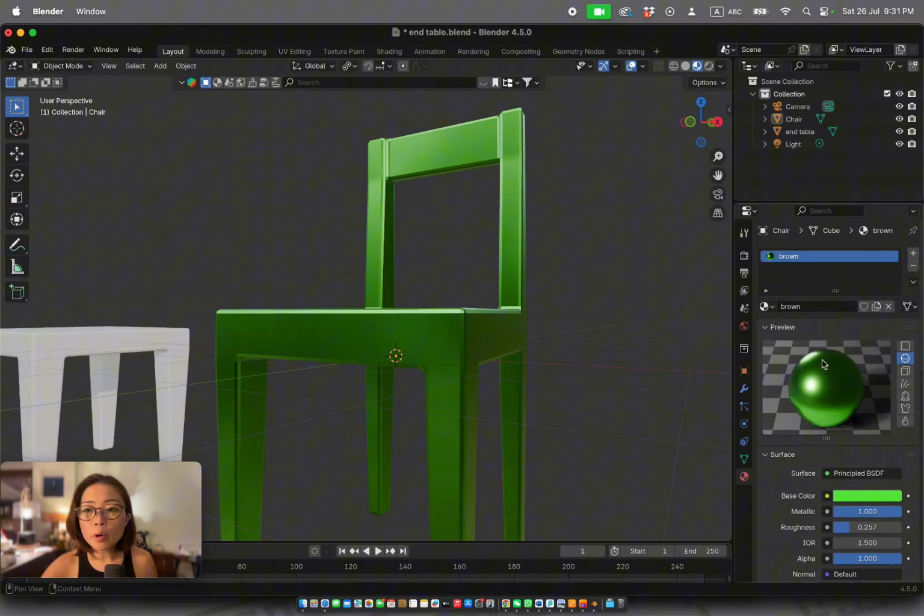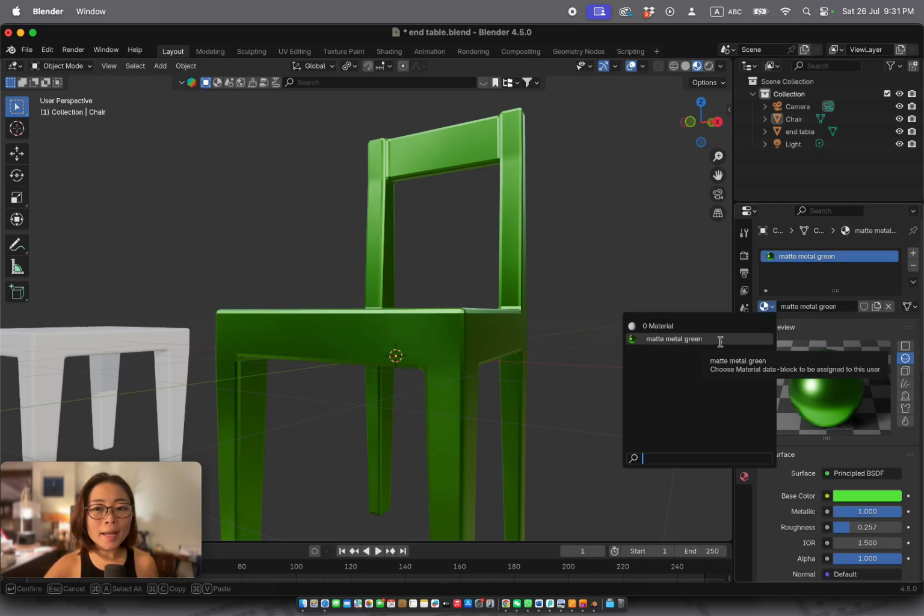When you go back up to the top of the list, we will see brown here with a green shade. So I'm going to change it to green. I have this shade called green, and maybe you will want to be a little bit more specific, like matte, metal, green, and that is for your future usage. If you want to create more things and in the future you want to use this shade, you can just go back to this list and check this one.